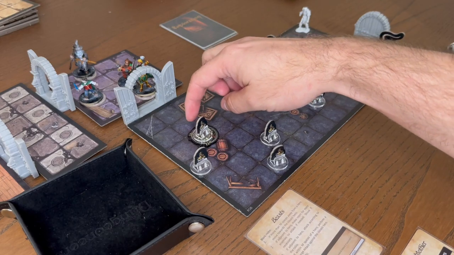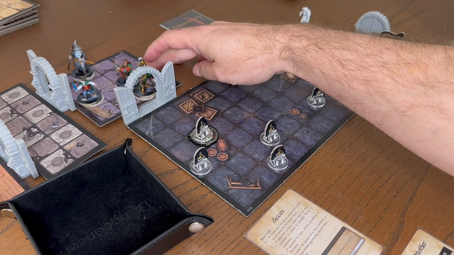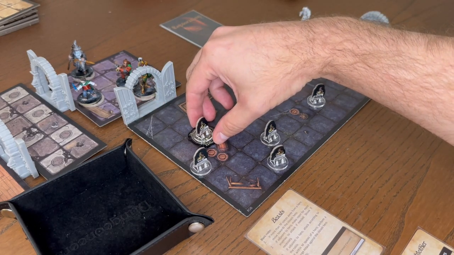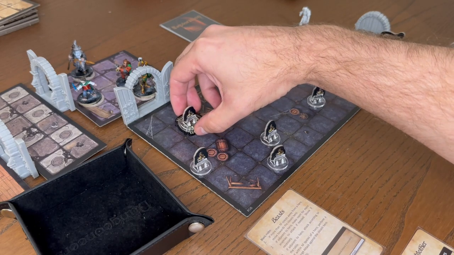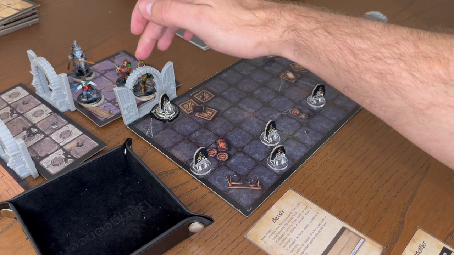And indeed, we are in a straight line here to Dorlin, so we can attack anybody in these two adjacent spaces through a door. So we would move up to full movement, which is 6. We don't need it. So 1, 2, to be right here, kind of adjacent to Dorlin.